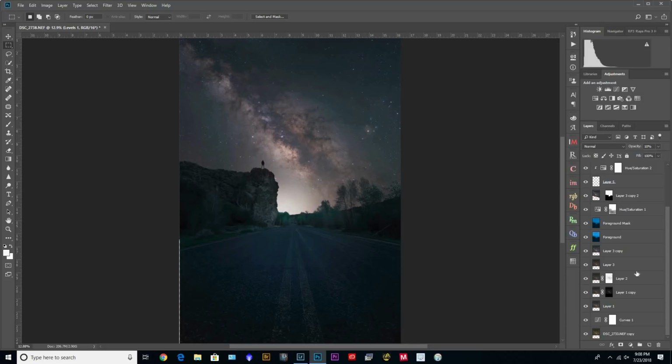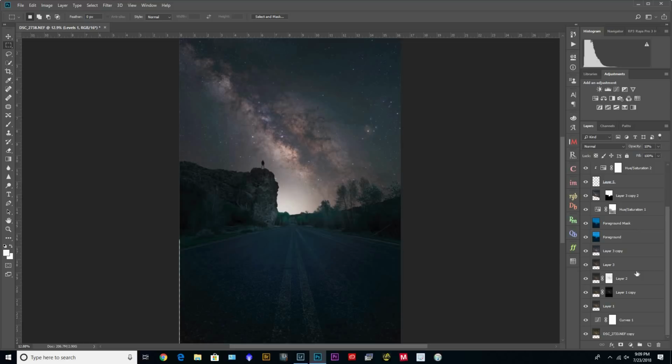And also we touched on the use of light and shadow, and to target our viewers' attention to our main focus, which in this image is the Milky Way and the road leading into it, and myself standing up on that mountain.